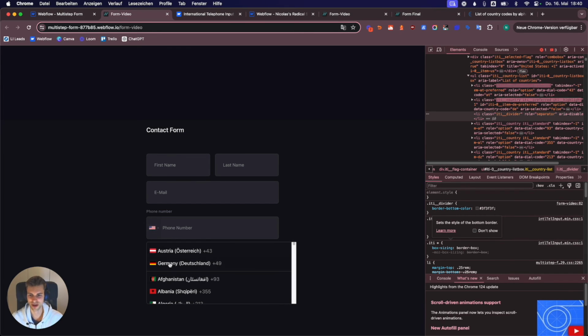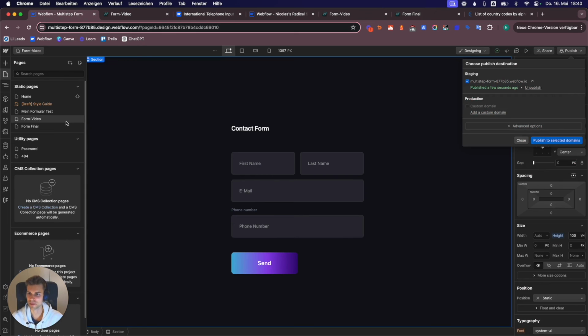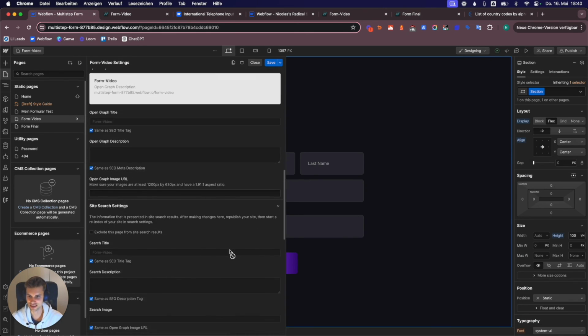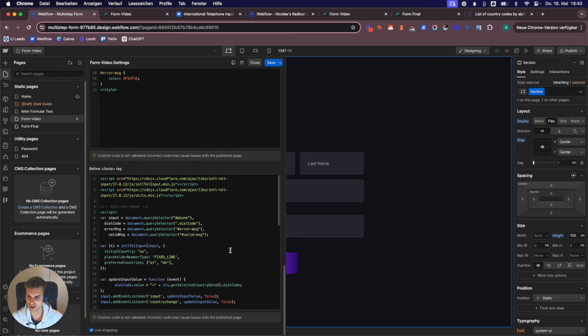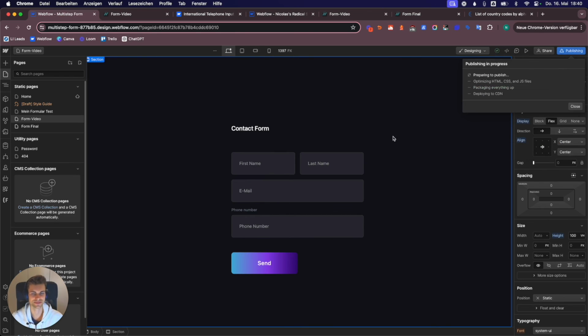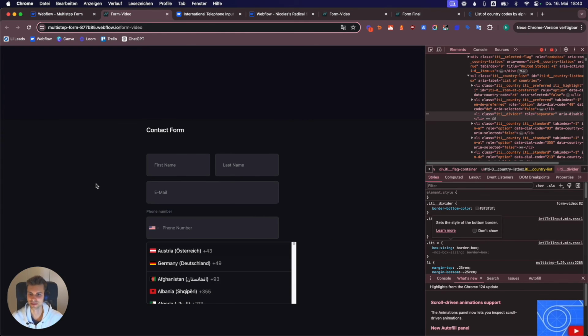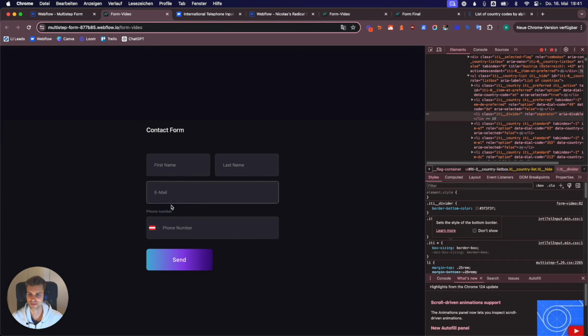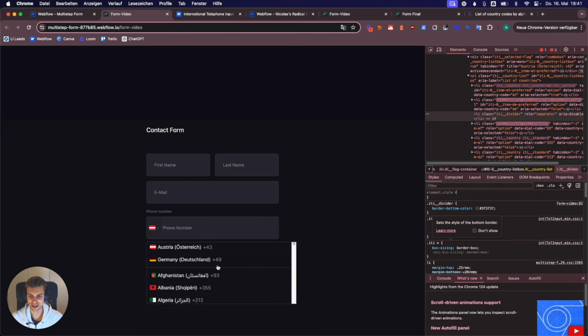Yep, that already works like a charm. And then one more thing, the initial flag you're seeing right here, you can edit this right out of the box, right here. Initial country, in my case, I'm just going to put AT here once again. And then hit refresh. And now we got the Austrian flag. So it's already looking really fantastic.